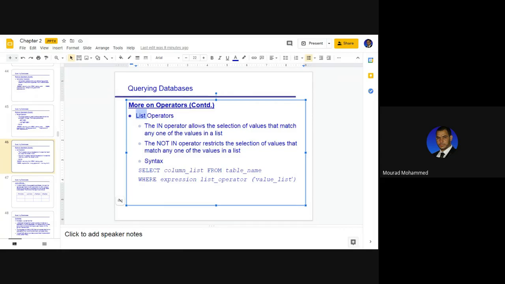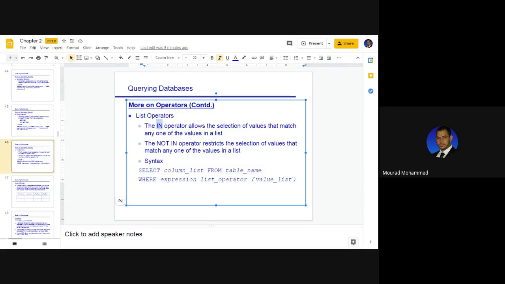So we check if our grade or our mark or our test score is in a list or is not in a list. The same scenario, we use the WHERE clause, and we have a list, which has to be a group of values, and the operator would be either IN or NOT IN.